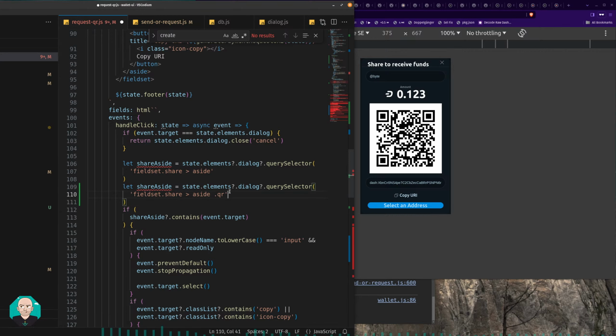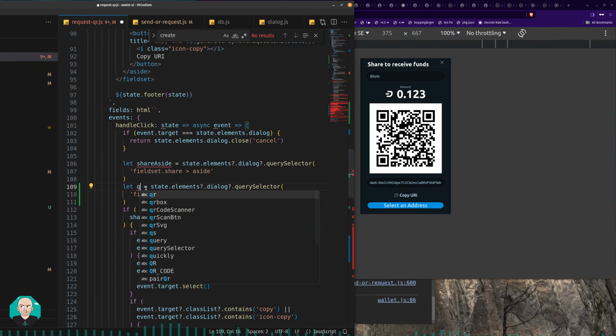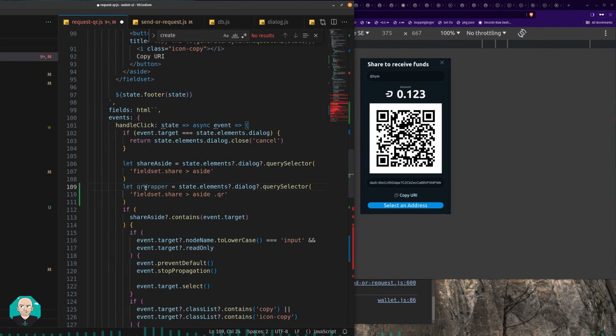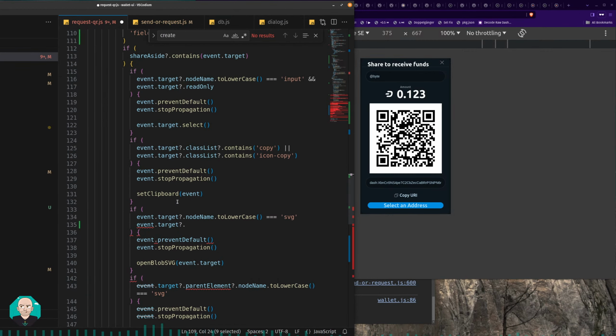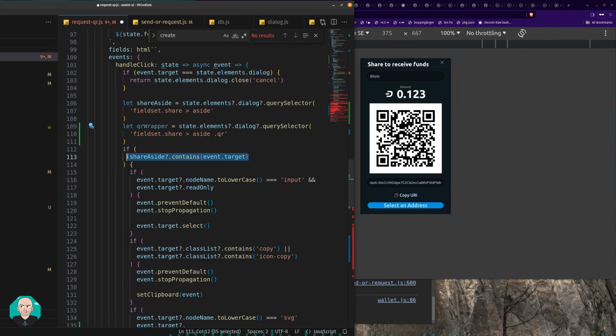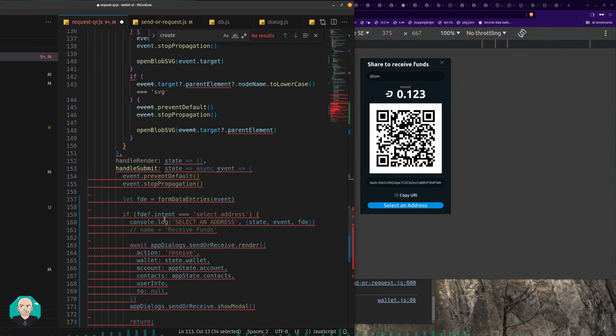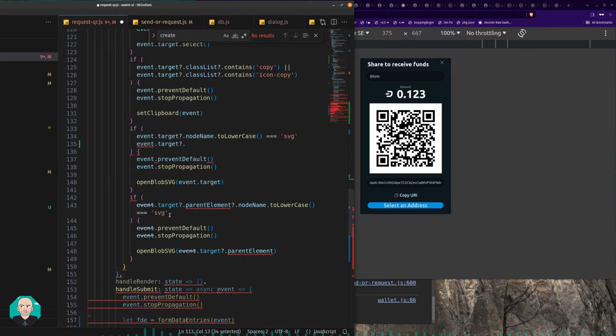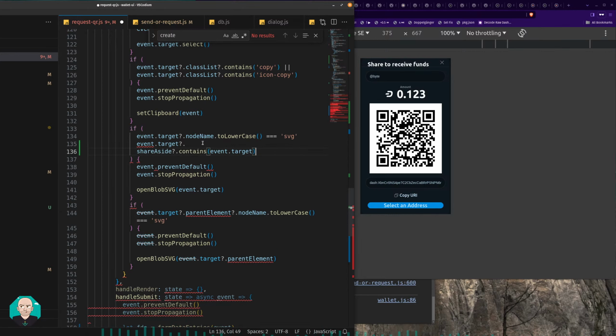So class QR, QR wrapper. Okay, so QR wrapper. Contains event target.